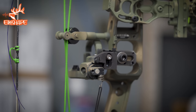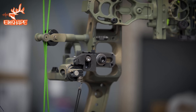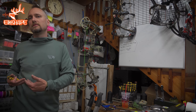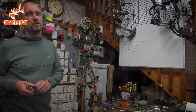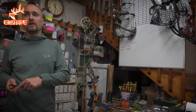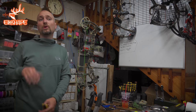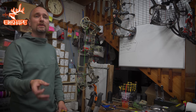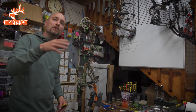Will helical drop a little more than a slight offset, everything else being equal? Sure. It takes more force to get that arrow moving because it's turning at a higher rate. But once it continues to move, it's gliding. But you're not going to lose downrange accuracy, let's say at like 100 yards. You're just going to see a little more helical. You're going to increase your accuracy at 100 yards, especially in instances where you nick something as it's leaving the bow because it's spinning faster, which means it will recover faster. So it'll go back to a perfect spin sooner.